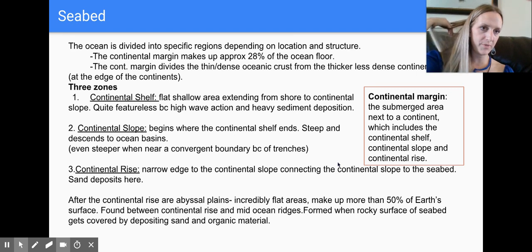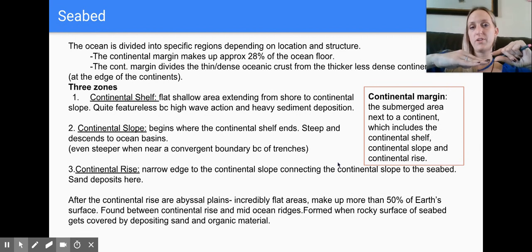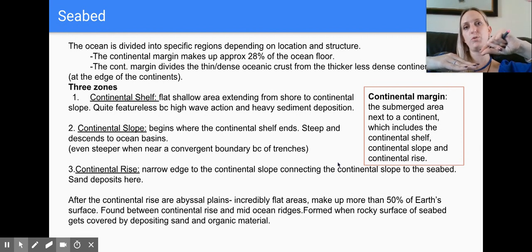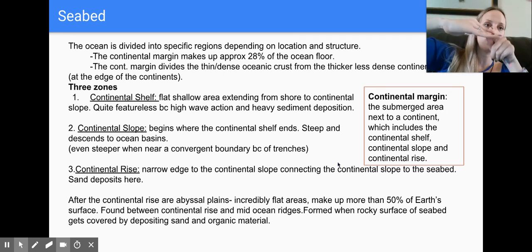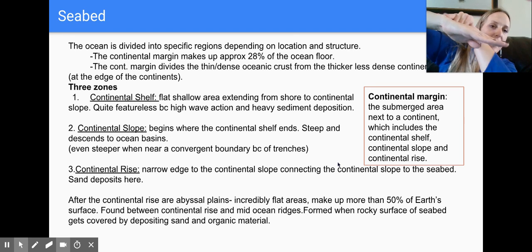So if we're going from the seabed, it's the seabed or the abyssal plain if you're at a transform area. And then we go to the continental rise as it starts to move up. The very steep decline is called the continental slope, and then it's going to lead to your continental shelf where we're going to have a lot of our wave action, et cetera, and then we're going to hit our shoreline.